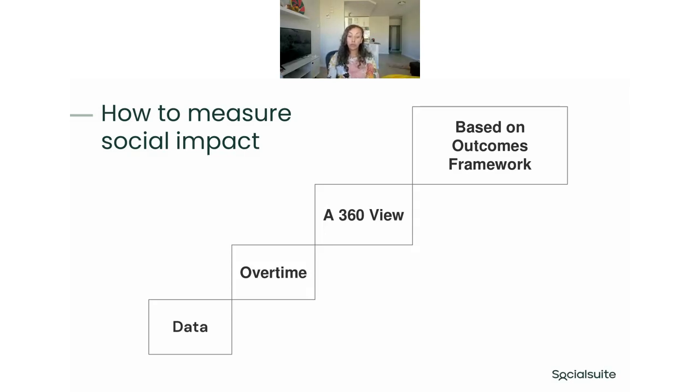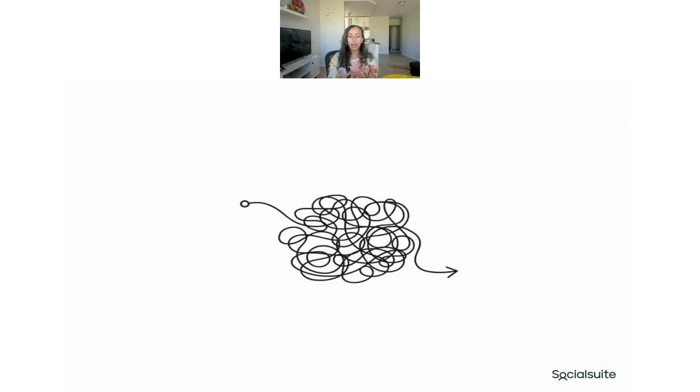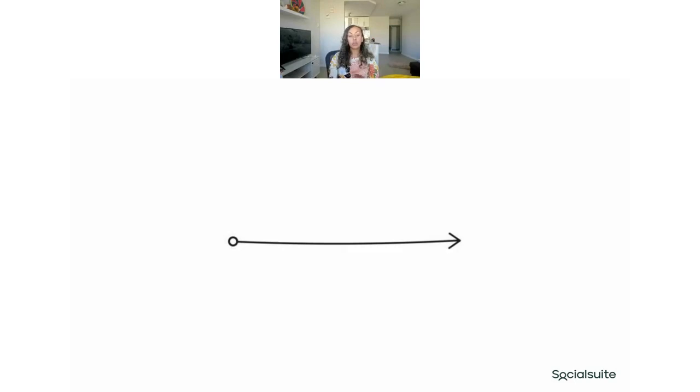So as you might have noticed, this is very complicated and very complex, because it's not just one layer. It's not just me trying to collect data with one survey and seeing what responses my participants gave. It's a lot more complicated than that when it comes to social impact. So what we do at Social Suite is exactly what Tom said: simplify it, have it as one full process. And how do we do that?